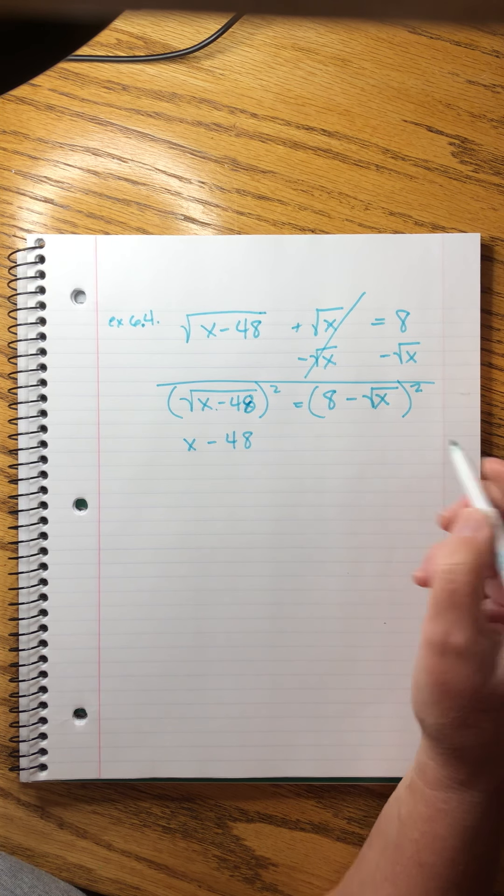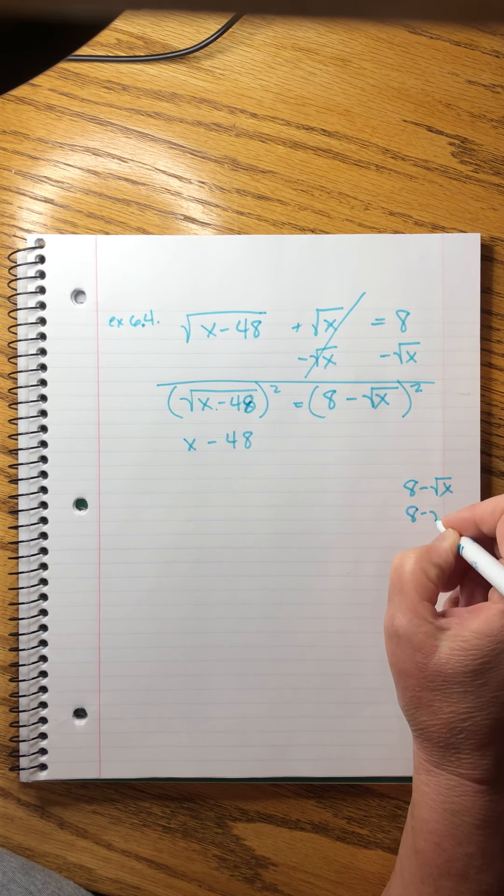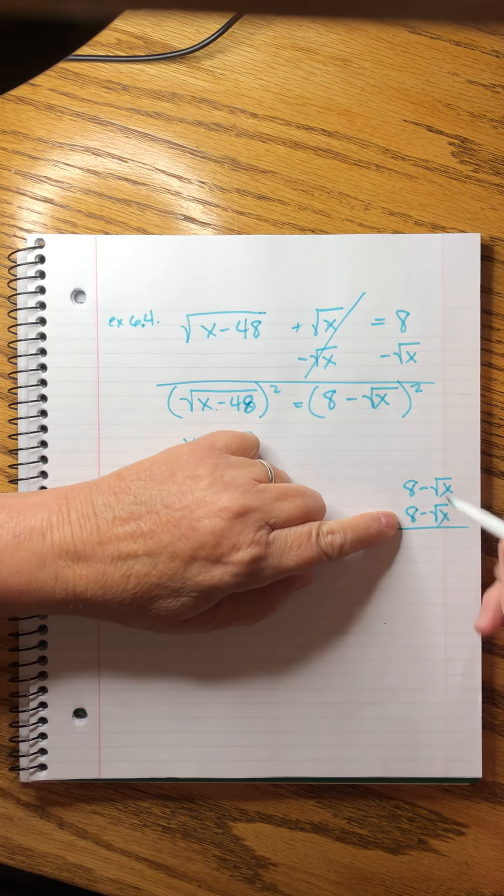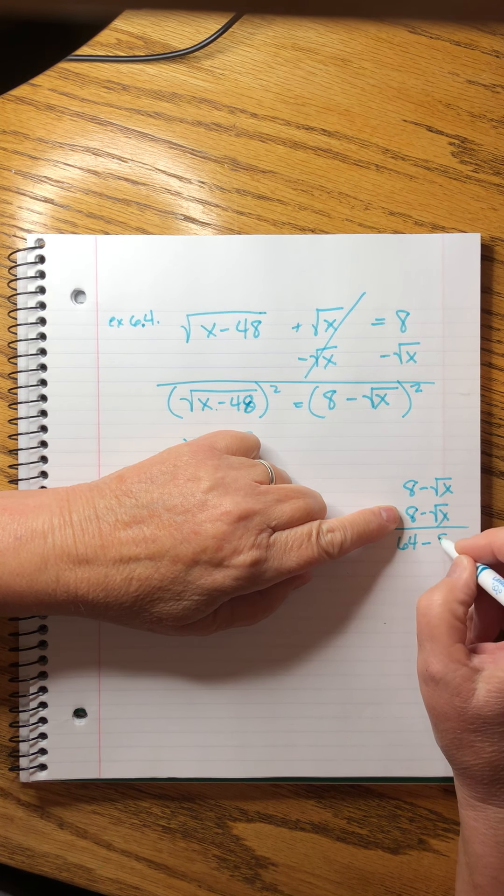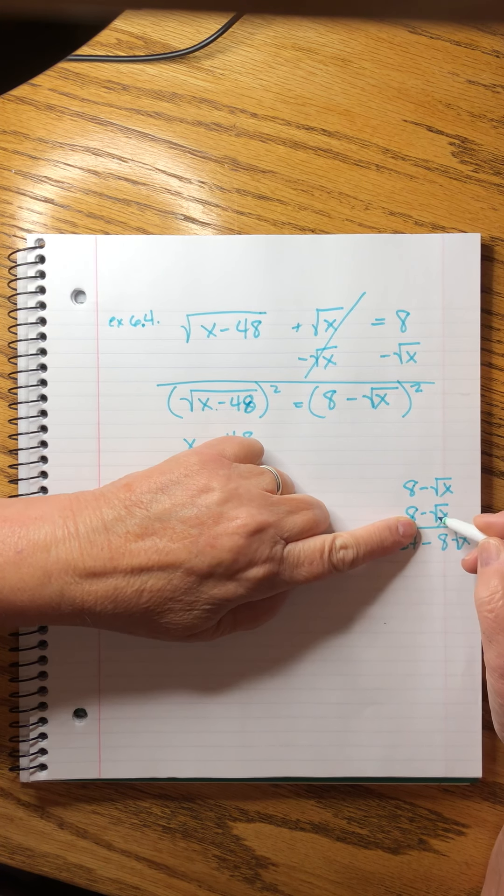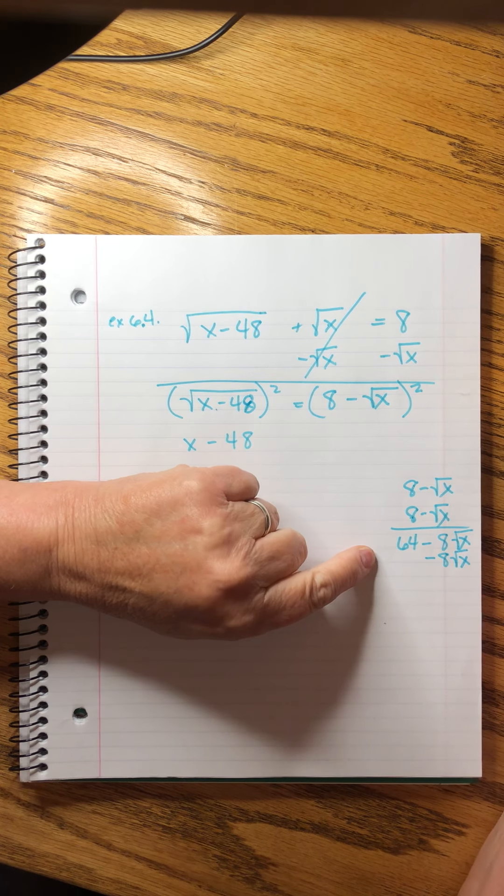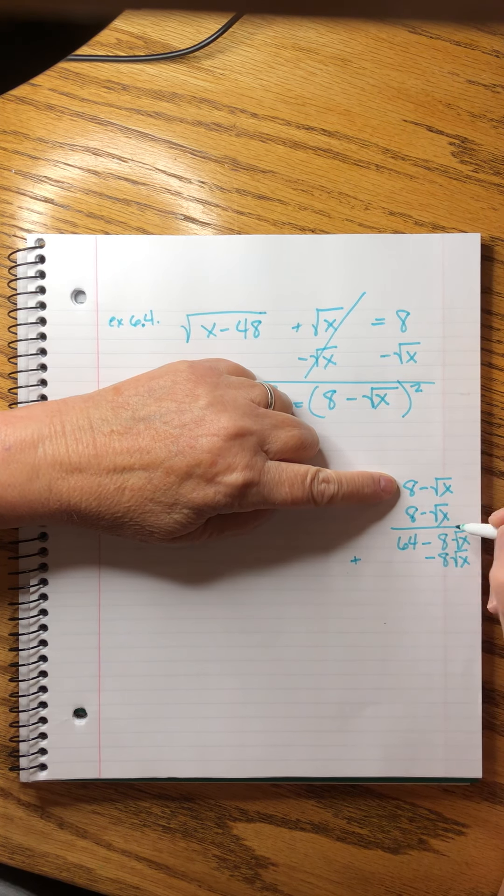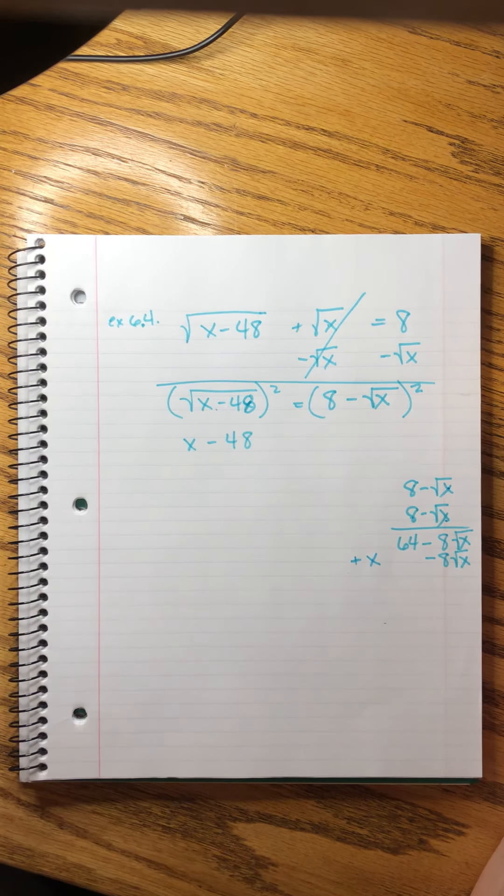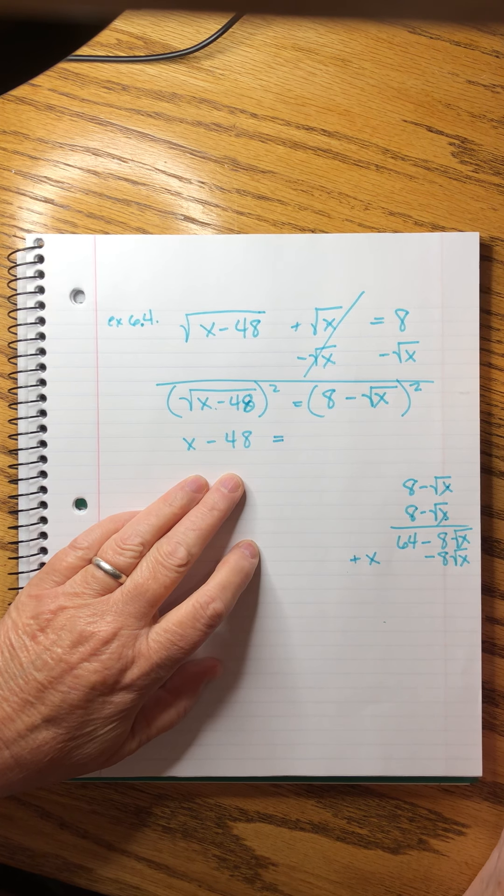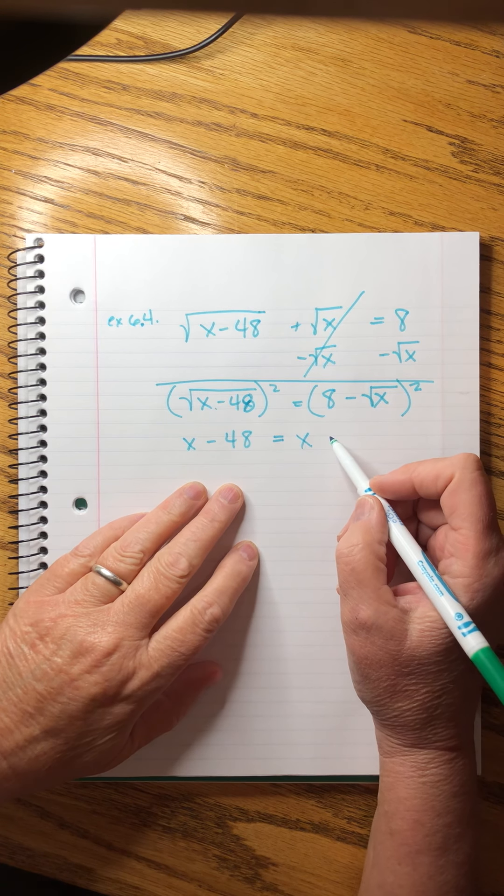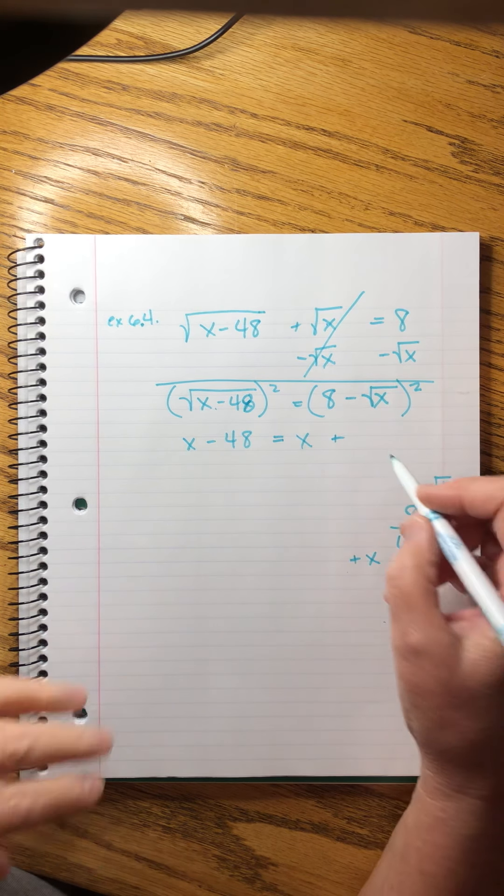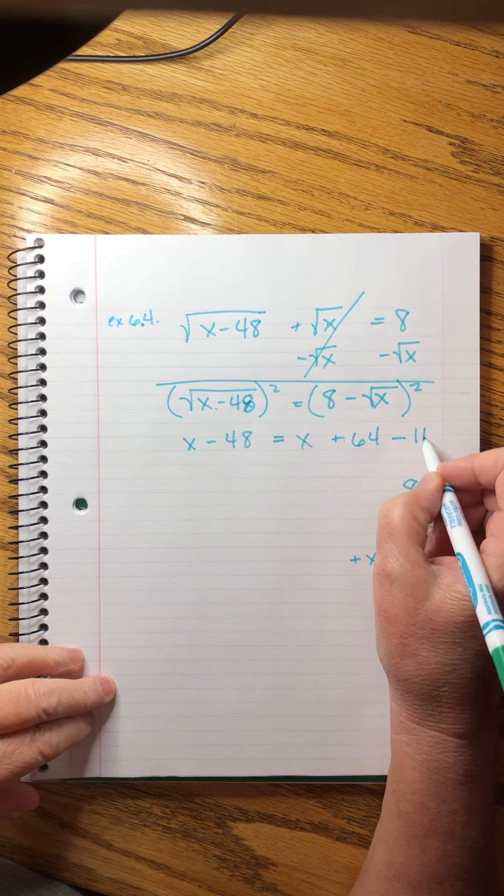What started out as the messy side has quickly become kind of cute. And this side is about to become a monster. I'm going to do the multiplication down here where I have a little more room. I'm saving some space to finish the problem. But we have to multiply this as a binomial. So, we have to do the dance here. 8 times 8 is 64. 8 times that is minus 8 square root of x. She sits down. She stands up. Square root of x. And now, let's see what happens here. I'm going to write this product over here because I'm kind of out of space. The two minuses become a plus. And square root of x times square root of x becomes just an x.